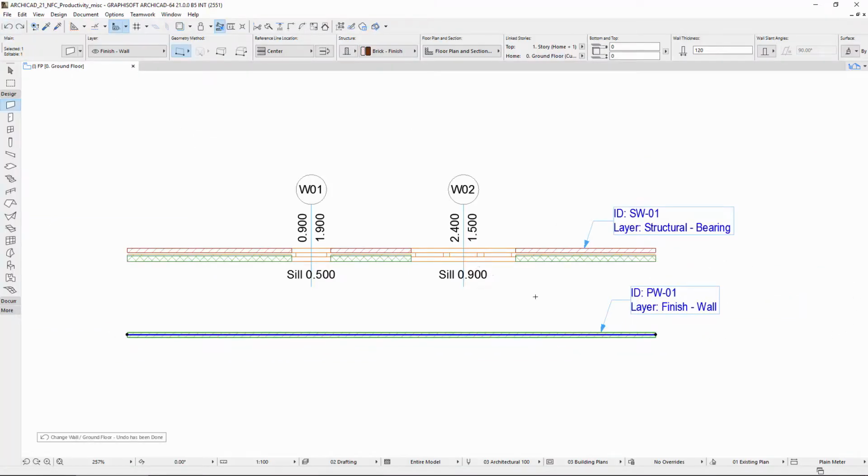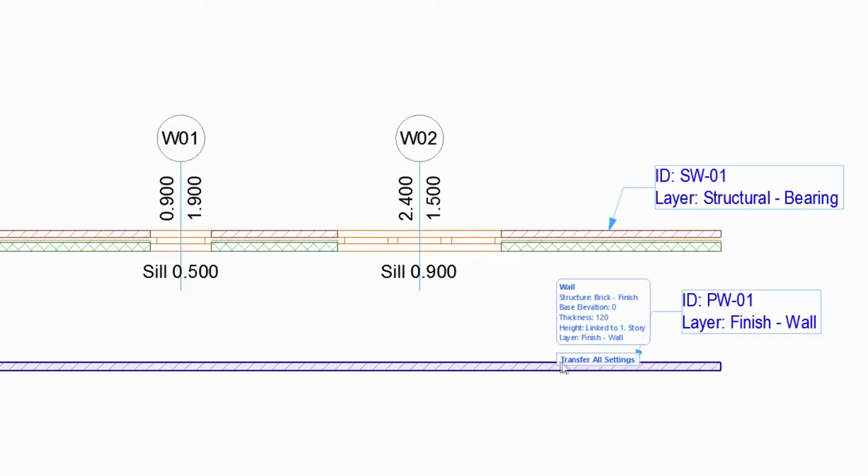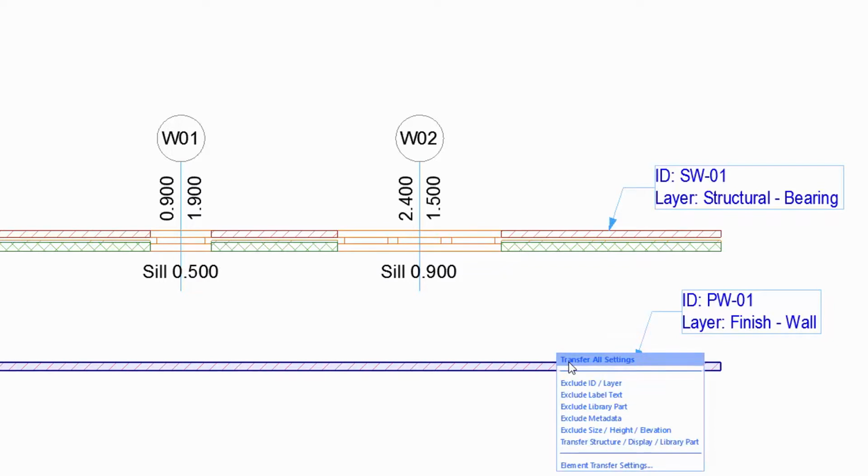Let's undo the changes and repeat adding parameters, but now click the appearing label to expand to show the complete list of sets. Here you can see the available new predefined so-called parameter transfer sets. The Transfer All Settings set here is the default. This set enables us to apply all the parameters which are exchangeable between the elements.